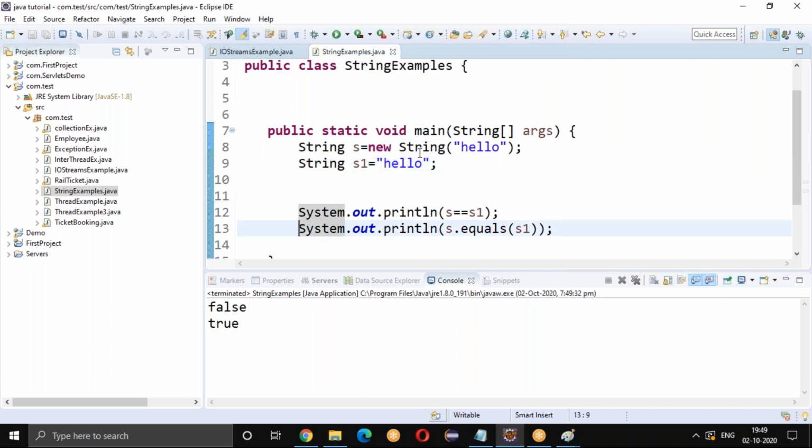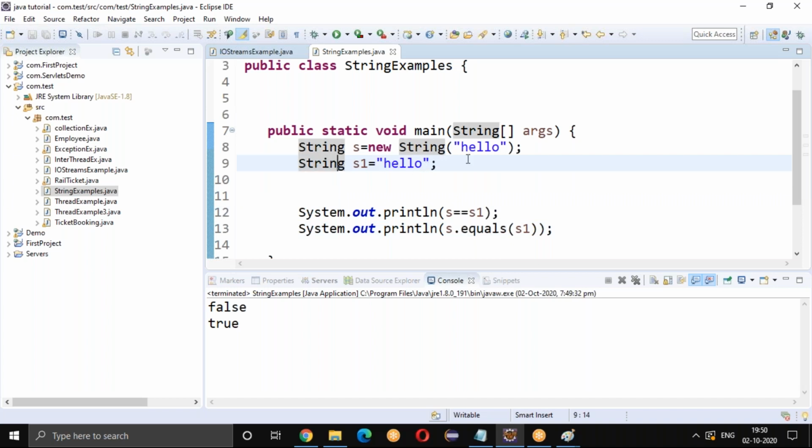Why? Because whenever you do it like this, two objects are created. One is in the string constant area and one is in the heap area. So s points to the heap area, not the string constant pool. The object in the heap area is different from the object in the pool area, so the memory addresses are different and they are not equal.